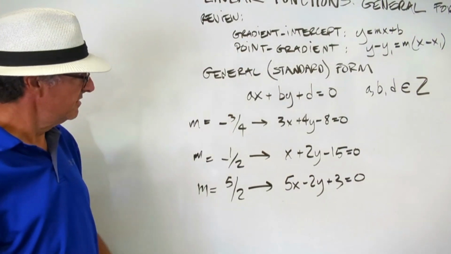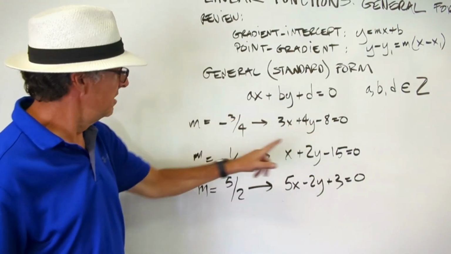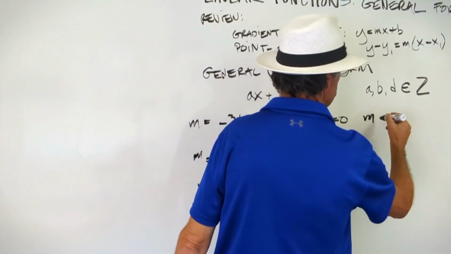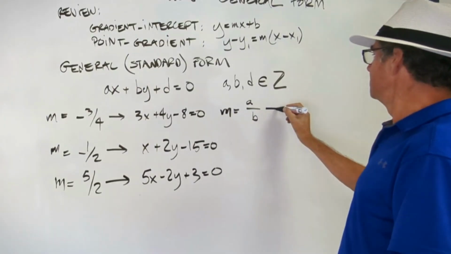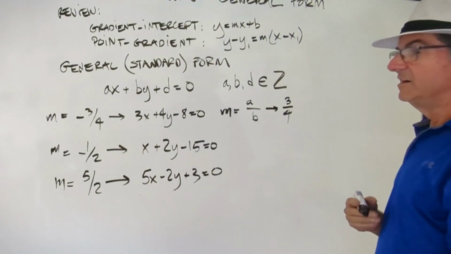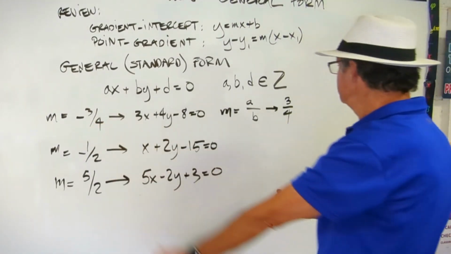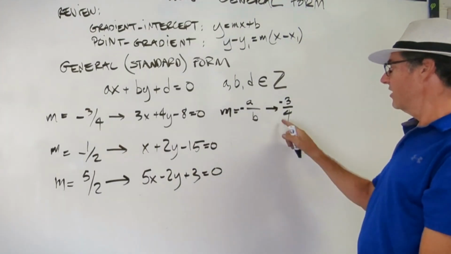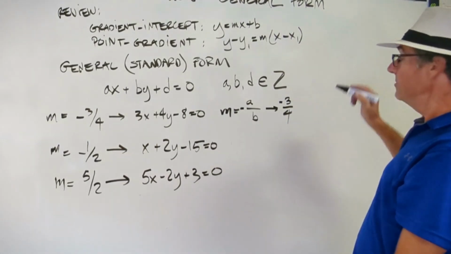Okay, check this out. Here's my A, it's a 3, and there's my B, it's a 4. 3/4. So m equals A over B. Let's test that. What we have is 3/4. Does that work all the way? Not quite. This is negative. So what it is, it's negative A over B, and I can put my negative there, or I can put my negative on the 4. It doesn't really matter. It's negative 3/4.